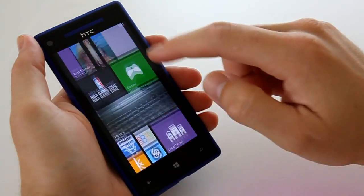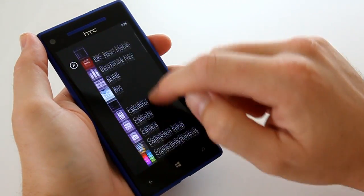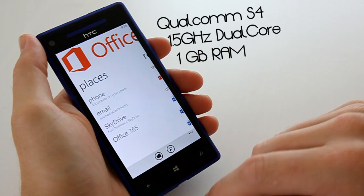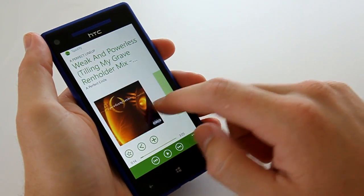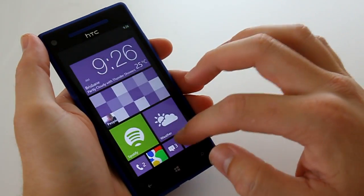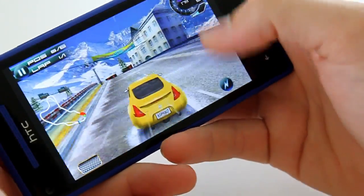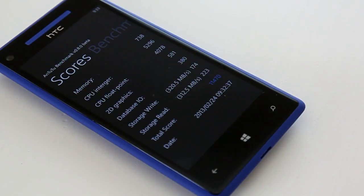I've always found the Windows Phone operating system to run fairly fluidly on seemingly lower specs, but this flagship device punches a dual-core 1.5 GHz CPU, 1 GB of RAM and an Adreno 225 GPU. These are comparable to a lot of early 2012 flagship Android smartphones, and while quad-core is the flavour of the month, the OS is optimised to run so well on these specs that its performance is flawless. Load times were very respectable and gaming ran fluidly and was aided by a very accurate touchscreen. I do think there is room for a quad-core processor in the 8X's next iteration.